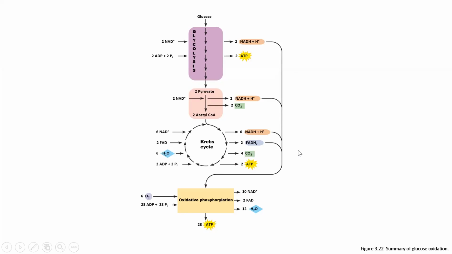and make sure that you have it understood correctly. And so at the very end here, we see that the reduced forms of our carriers are now converted to the oxidized forms here. And essentially we've grabbed those electrons from these carriers. We then have the creation of water because of the oxygen that's coming in. And then we have the phosphorylation of ADP to make ATP.